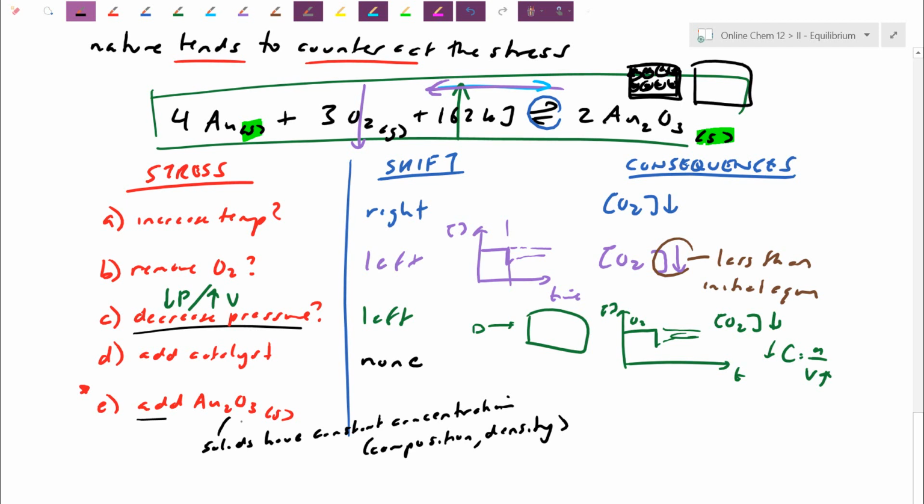So that's what I'm doing in step E here. I'm going to toss in more Au2O3. However, have I actually shifted the equilibrium? Well, sure, I've added in more particles, but I've also added more volume that the solid is actually taking up. By the time I work the ratio, sort of like a density, the amount of moles divided by the space I've taken up, I have twice the number of moles, but it's taking up twice the volume. Three times the moles, taking up three times the volume. I definitely have more solid, but the concentration actually doesn't change.